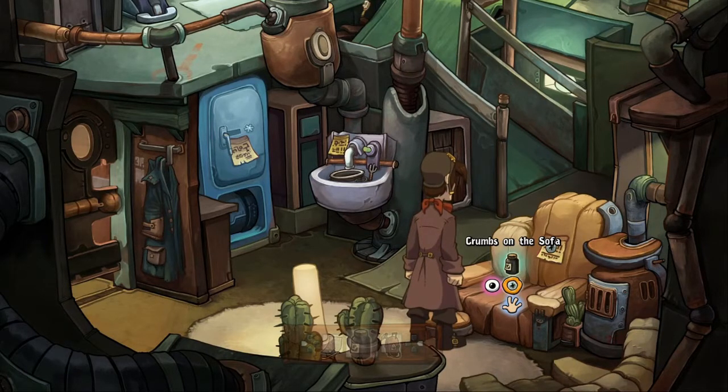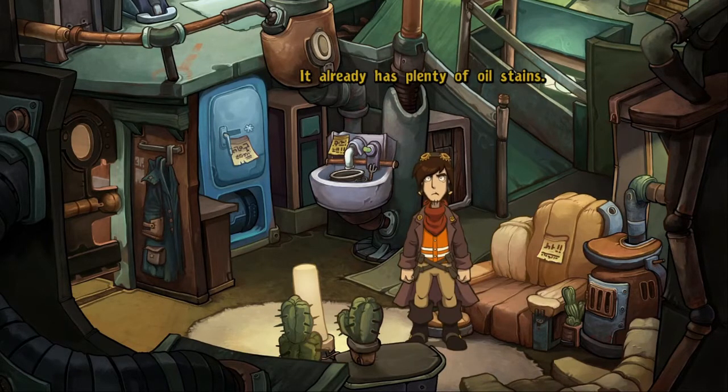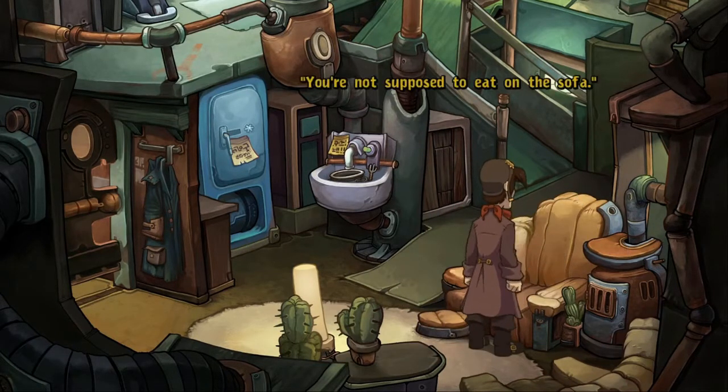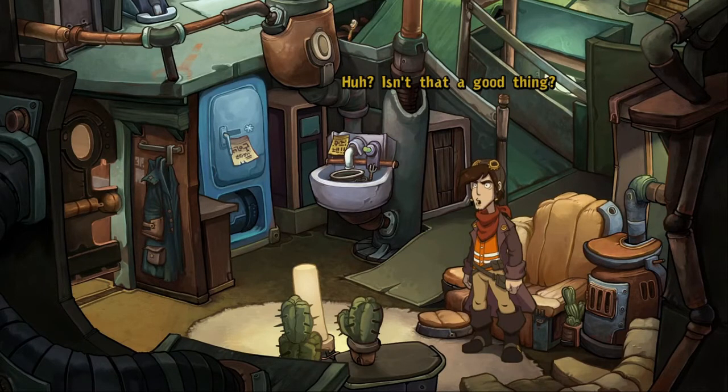Is this empty? It already has plenty of oil stains. Oh, okay. Then we need something else to put it in. Another note. You're not supposed to eat on the sofa. I keep finding leftovers in it. Huh? Well, isn't that a good thing?